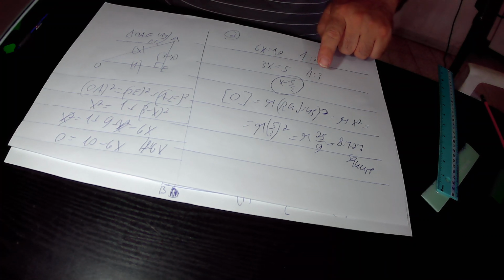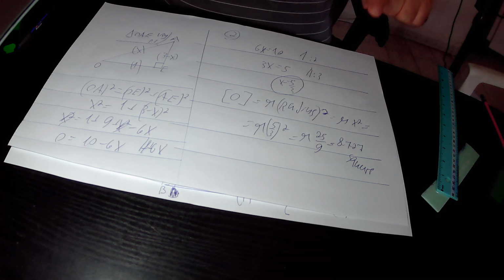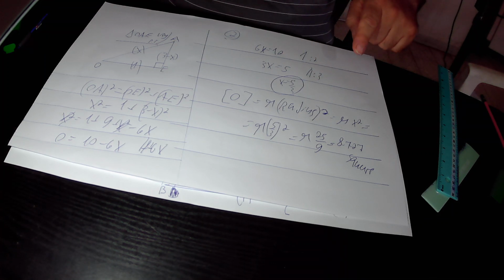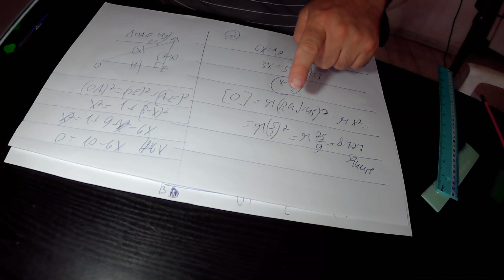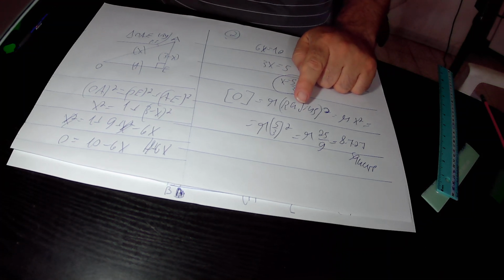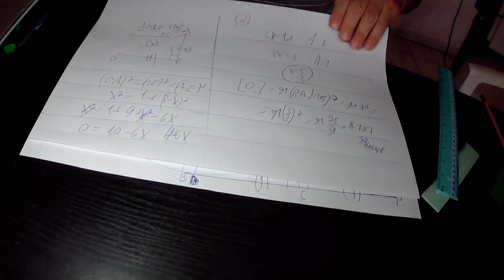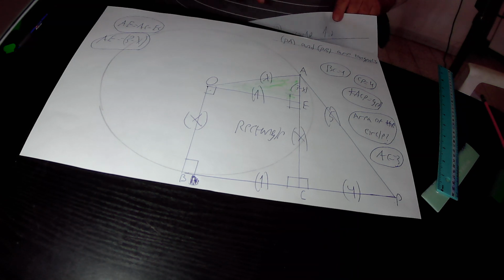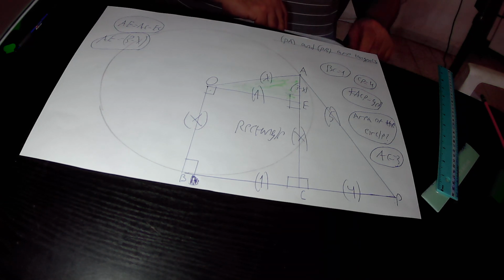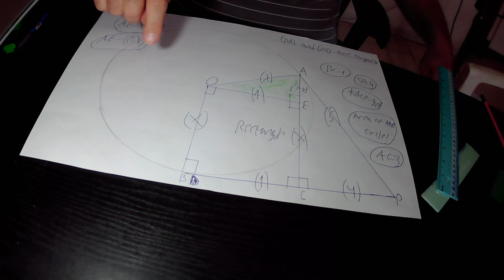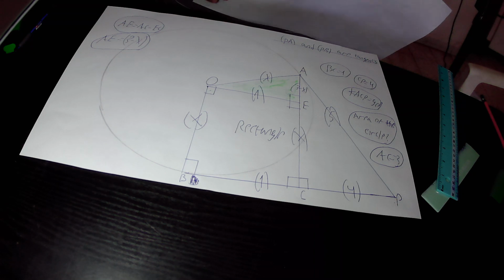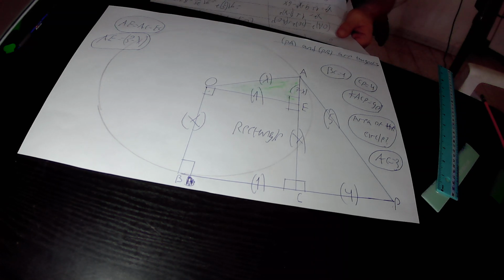x is 5 over 3, therefore x squared is (5 over 3) squared. Therefore in total the area of our circle must be equal to pi times (5 over 3) squared. (5 over 3) squared is 5 squared, that is 25, over 3 squared, that is 9. So in total we found that the area of the circle is equal to 25 pi over 9 square units, so in terms of numbers the area of the circle is equal to 8.727 square units. We finish with the first question. In the next step I continue to read the second question and we solve it.